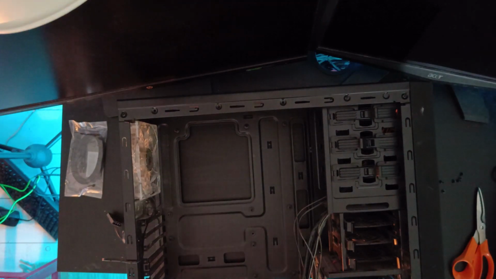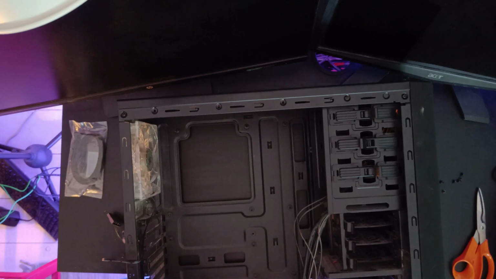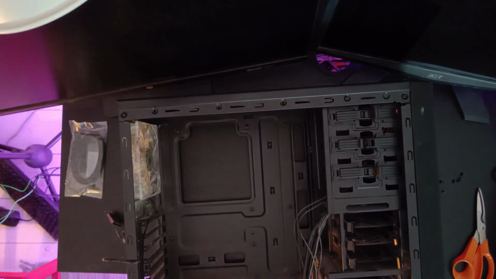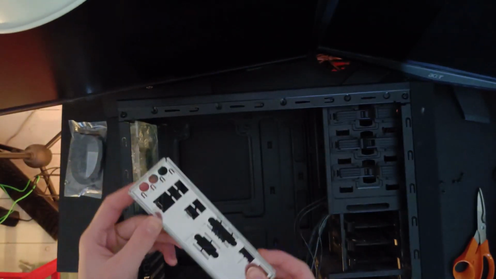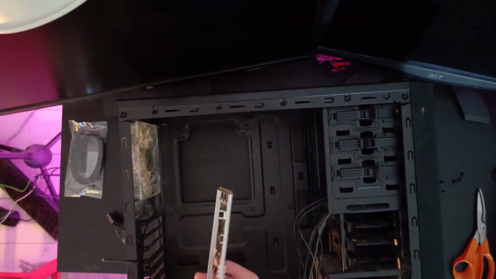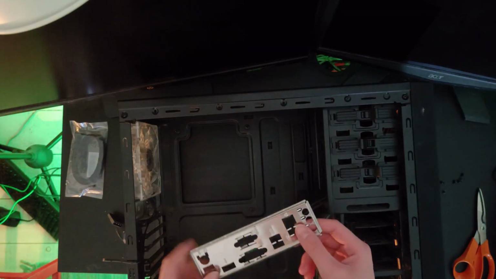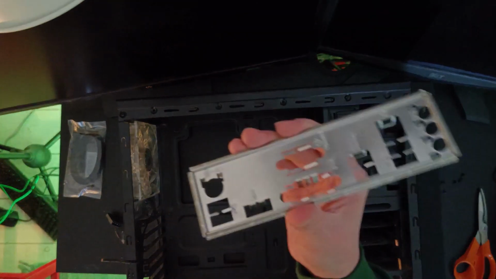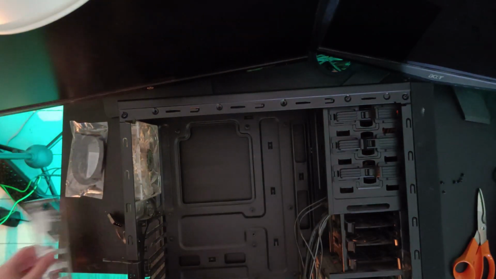Right. Now, as far as I'm aware, this motherboard did not come with an I/O shield. Now, if you don't know what one of those is, I will grab this one. This is the I/O shield from my old computer, and essentially it just goes over the I/O ports and makes it look all clean. This one didn't have one of those. And at some other point I will try and get another one of these that works for this motherboard.